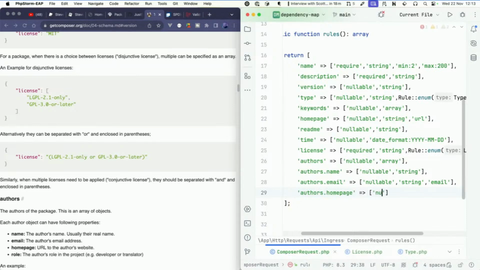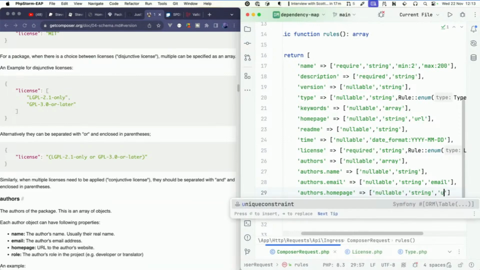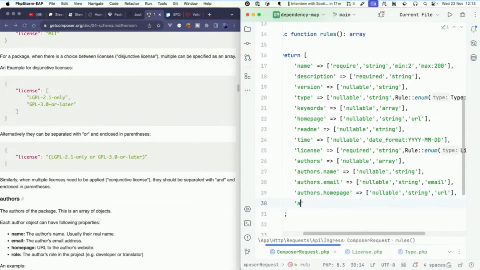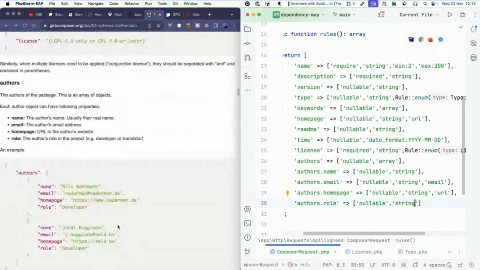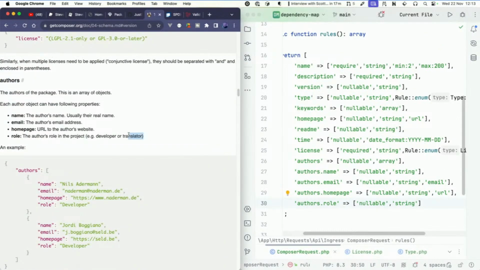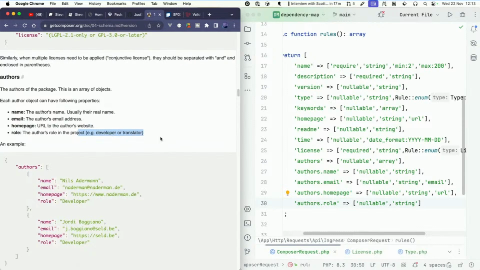I'm probably doing this bit a little bit wrong, but we'll figure it out as we go. String and a URL. authors.role is nullable string. Authors role, developer, translator. Most people go straight for developer.